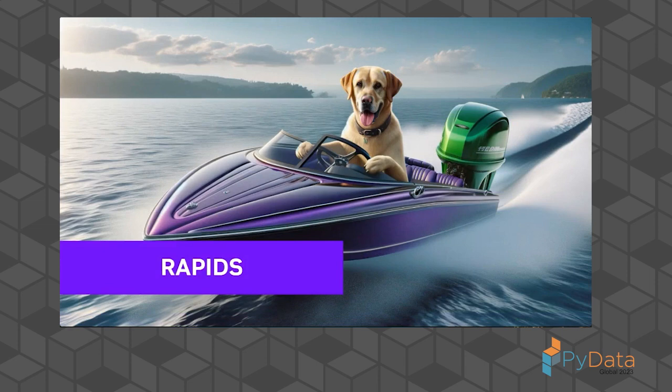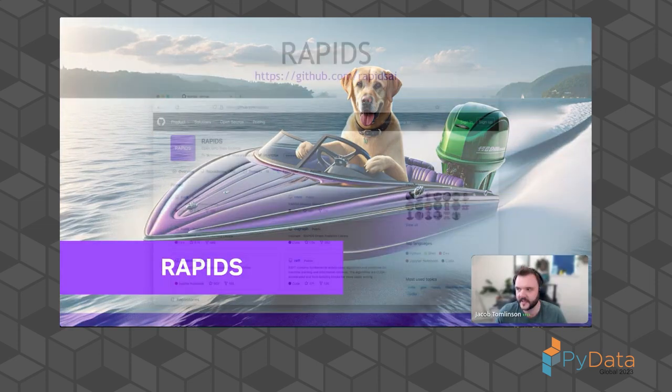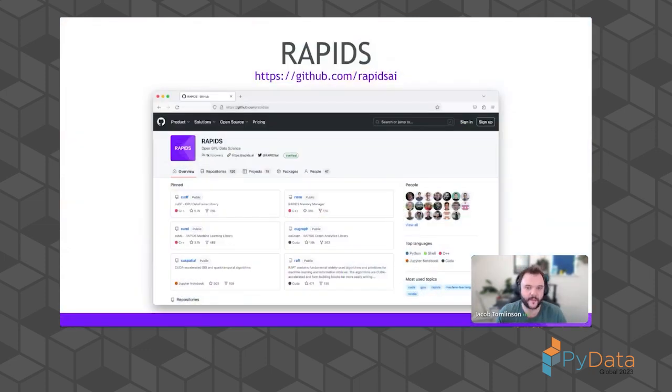So the first set of things that I want to talk about is RAPIDS. This is the group that I work in within NVIDIA, and you can find us on GitHub. We have a GitHub org at github.com/rapidsai, and it's got a whole bunch of open source Python libraries that are GPU accelerated, and these fit into the PyData ecosystem. So if you're already familiar with libraries like NumPy or Pandas or scikit-learn or NetworkX, the staples of the data science community, you'll find within RAPIDS these drop-in replacements that accelerate those libraries. So if you like Pandas, you can go and try cuDF. If you like scikit-learn, you can go and try cuML.